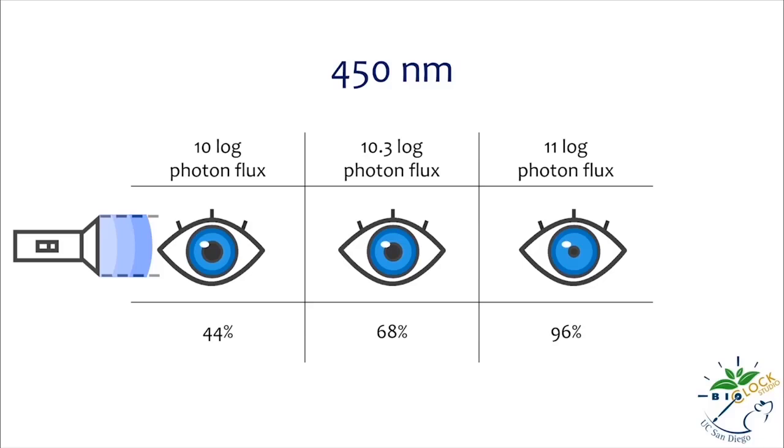By trying a couple more intensities, we can learn about the effects of different intensities of 450 nanometer light on the magnitude of pupil constriction. Note that the other factors of the light pulse, like timing, duration, and wavelength, are all identical to the first example. So, we can conclude that the different magnitudes of pupil constriction are caused by different intensities of light.